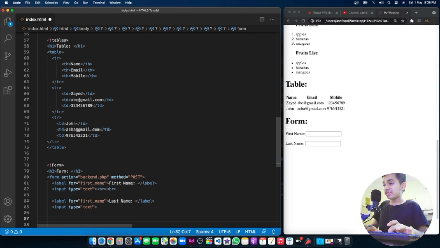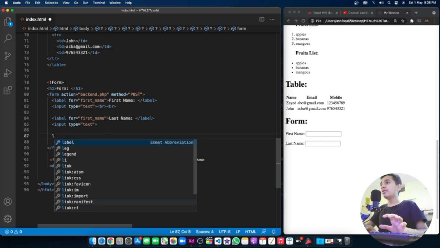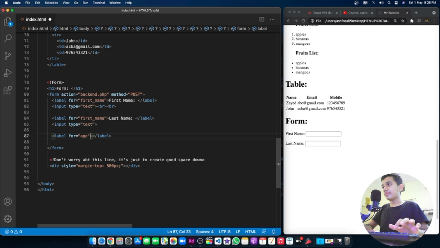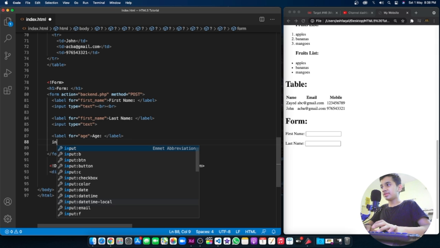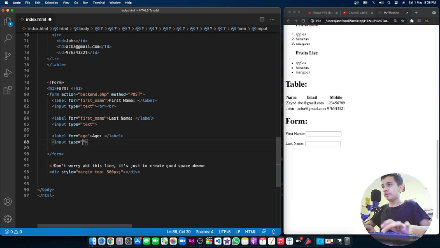Now let's take the age of the user. Let's create another label tag for age, and I'll type age in here. The next one is the input tag of type number.